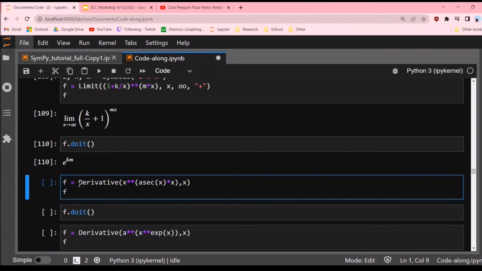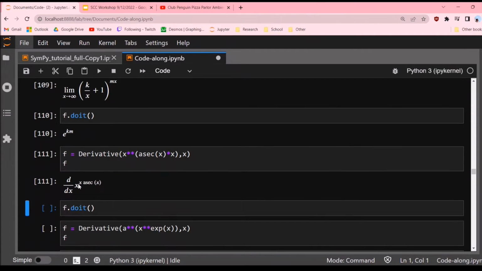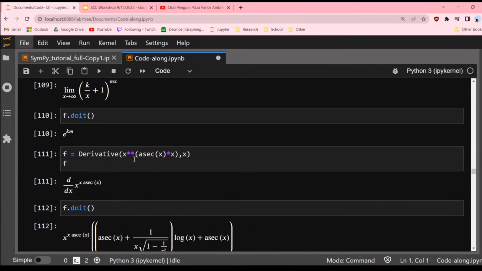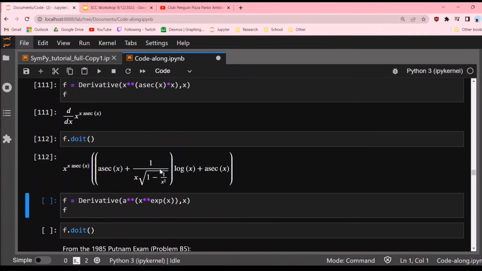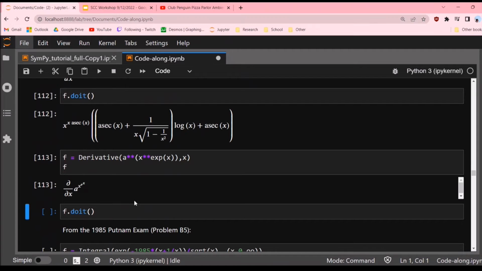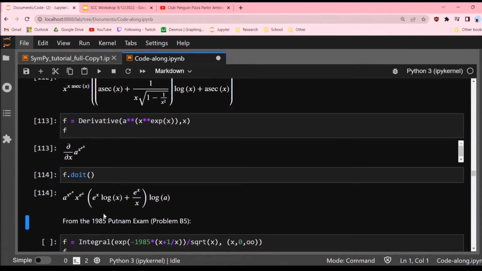We'll do the derivative. We'll do some complicated derivatives now. Pretty much anything to the power of anything is going to be a little crazy, but SymPy does it with no issue because derivatives are one of the few things you can solve for really, really well. Pretty much the only things you can't differentiate are things that are not elementary functions in any single way. We'll do another complicated derivative here. Anything to the power of anything is tough, but the computer does it without problem.